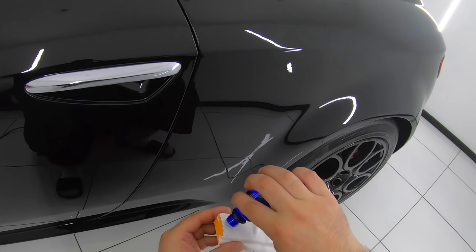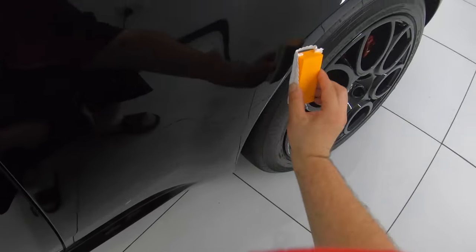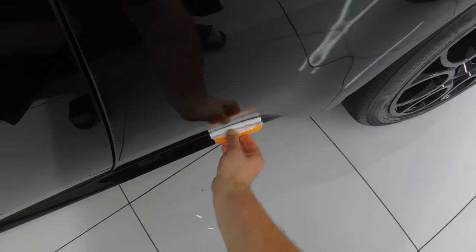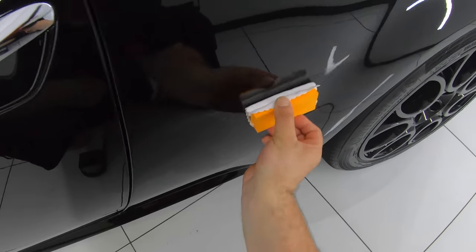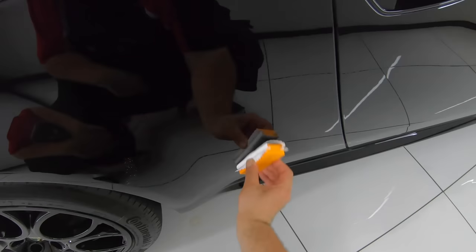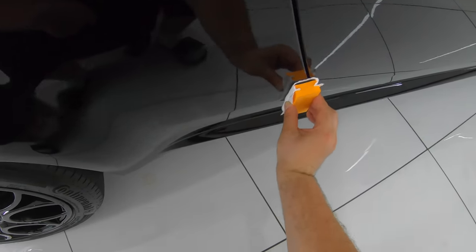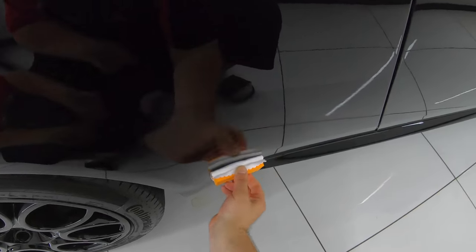After spending a couple of days playing around with Skin, I feel quite confident in saying it's a super easy and forgiving coating to work with, giving you quite a bit of user-error latitude. The other thing you should be able to see on my Alfa is that it really did add some extra saturation and depth to the paint protection film, noticeably elevating the finish and gloss. Based on what I've seen from the water behaviour just a week later on the Skin-coated area, it creates truly fantastic water contact angles with some really beautiful water beads trickling down and great water sheeting behaviour to match.